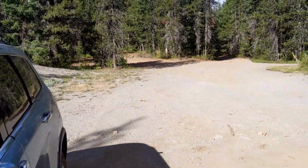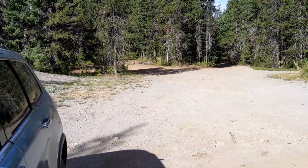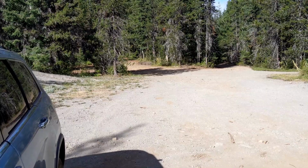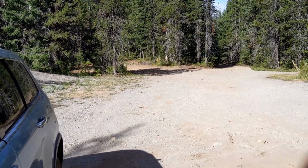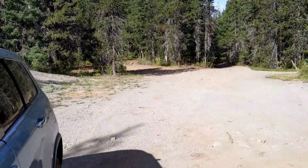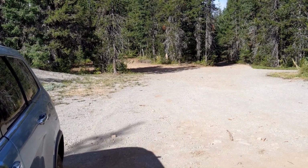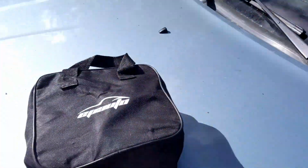I just came back from the Foothills Trailhead in Mount Hood National Forest, and if you're interested in seeing more about that, I'm going to post a video right there so that you can go check that out. But now back to the EPAuto.